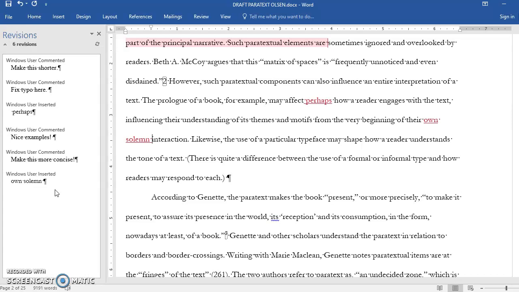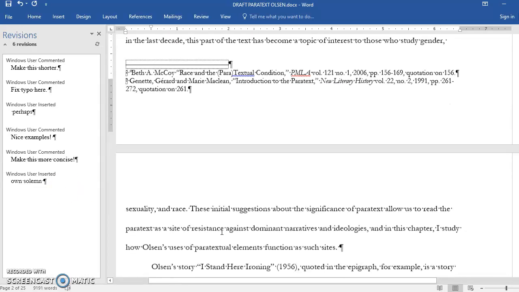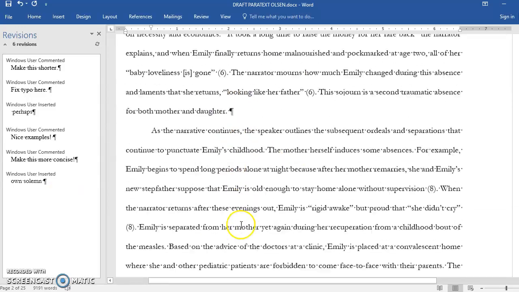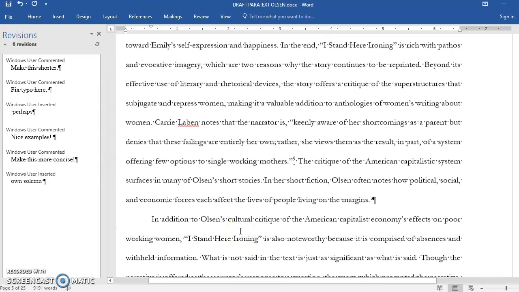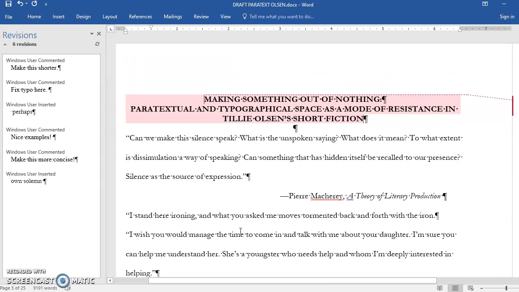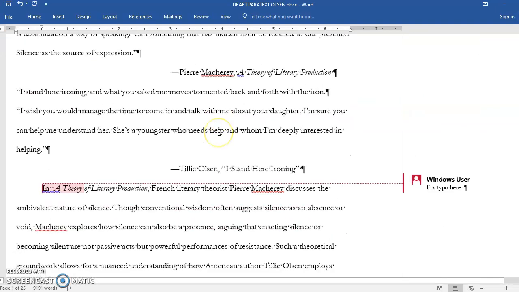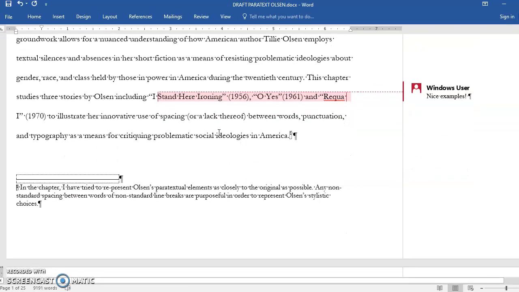I just want to mention that because we are very committed to fixing such accessibility issues for all of our students. So you might want to try that out as well. So I can go through. Again, we're not going to look at this whole chapter because it is 25 pages. Now, what next? While this is a really great tool, it can be very distracting to receive a final essay with these comments still in the document. It's kind of hard for a professor to read through these sometimes because we're trying to make additional comments, and if the student peer review editor has left comments, it becomes a little bit cluttered.